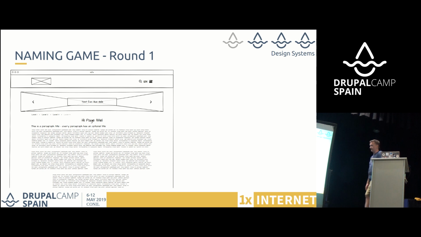So here you see a couple of things. What is this called? Anyone? I hear hero, I hear slideshow. Okay, good. What is this called? Breadcrumb, good one. This one here? Heading? Okay, what's the difference between the headings here? Main heading, I hear, main title, I hear. So what's the difference between this and this? What is that? How could you call it? Explain to somebody this one's wrong.